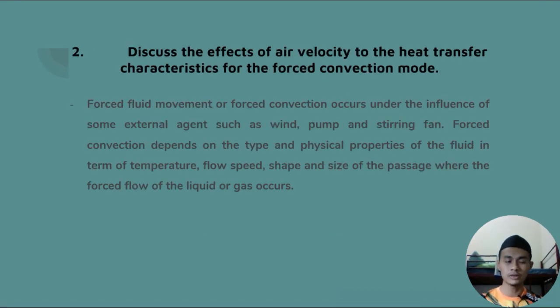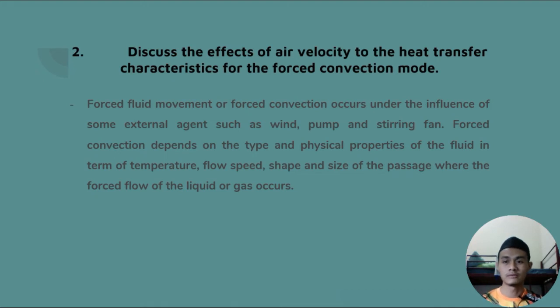Okay, for the second question, discuss the effect of air velocity on the heat transfer characteristic for the forced convection mode. As we all know, forced fluid movement, or what we call forced convection, occurs under the influence of some external agent such as wind, pump, and stirring fan. Forced convection depends on the type and physical properties of the fluid in terms of temperature, flow speed, shape, and size of the passage where the forced flow of the liquid or gas occurs.